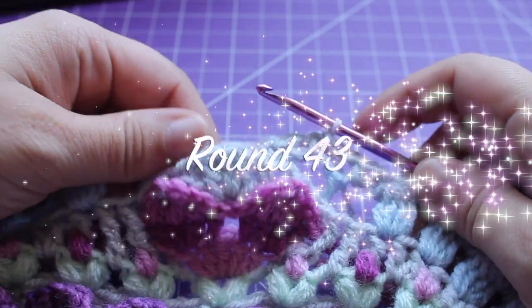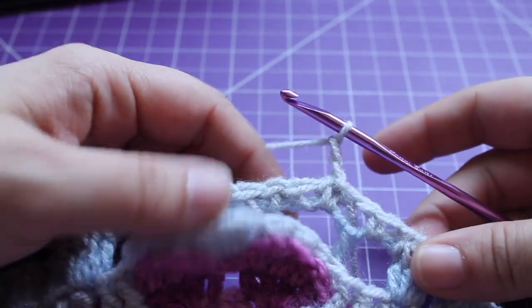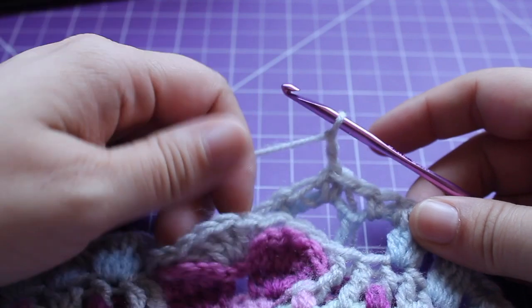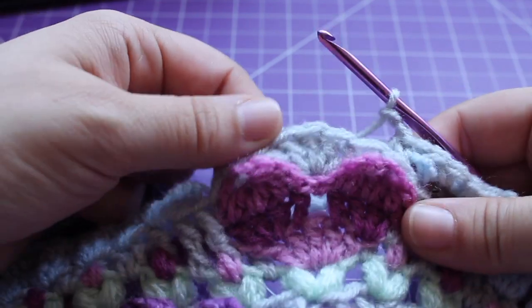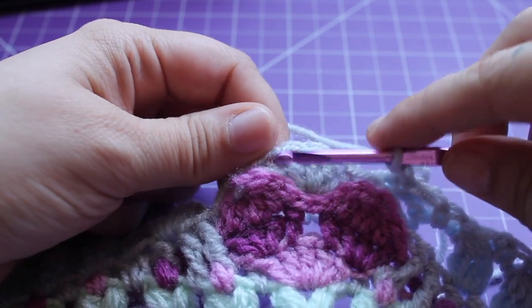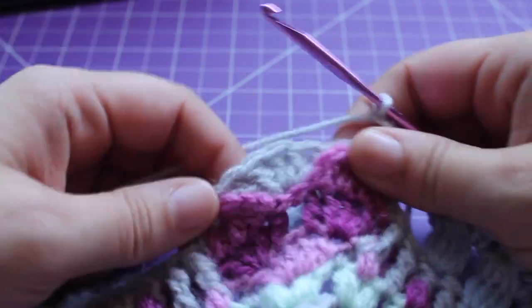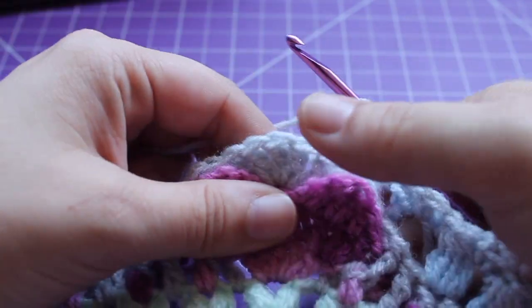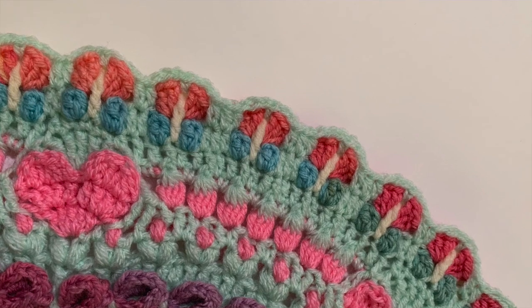Getting started on round 43, we're going to chain 2, 1, 2, and then we're going to get started on the repeat for the round by working in round 40. We have this shell, which is the 5 double crochets in our heart. We're going to start by working a half double crochet in that first double crochet.